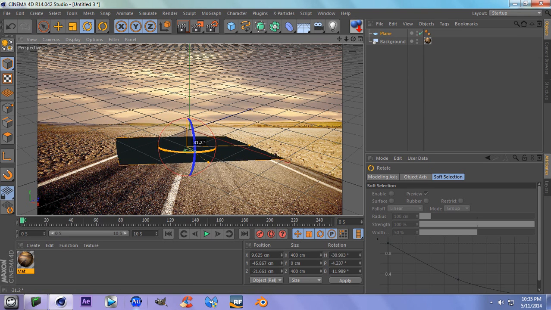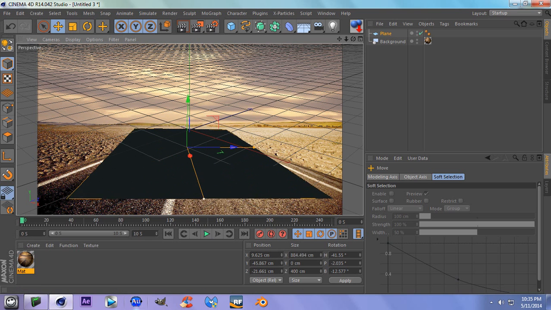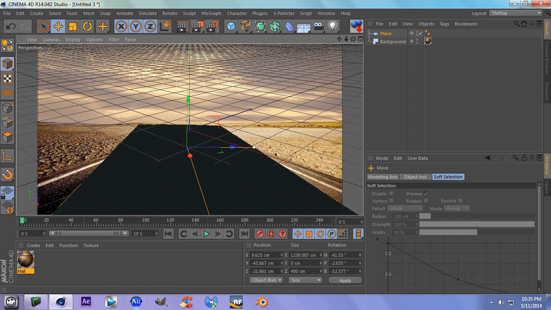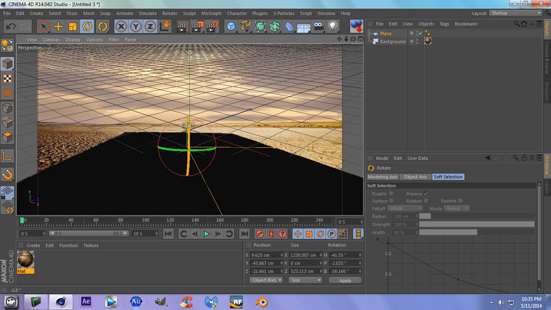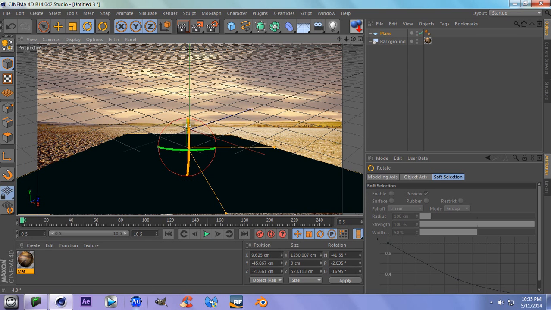And then we just want to rotate it and get it in position. Scale it. This is kind of a wide angle, so we can scale it pretty good. Alright, we have that.